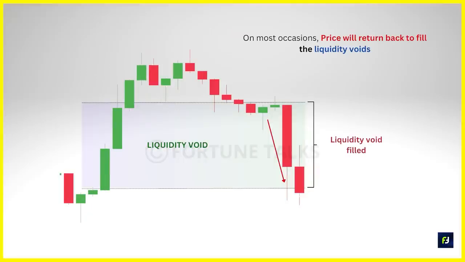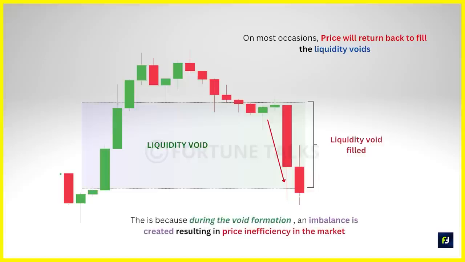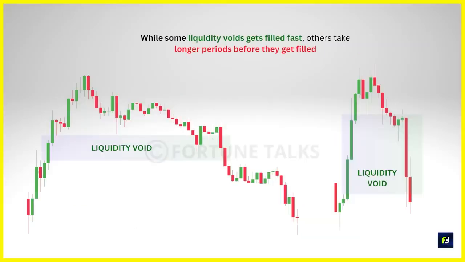The peculiar thing about liquidity voids is that they almost always fill up. And by filling, I mean that the price will return to the origin of the void. The reason for this is that during the void formation, an imbalance or inefficiency is created in prices that has to be balanced. The erasure of this imbalance is what we call filling of the void. And while some liquidity voids waste no time in filling, some others take multiple periods before they get filled.